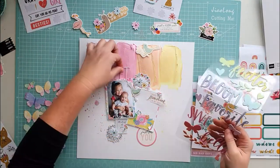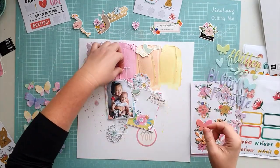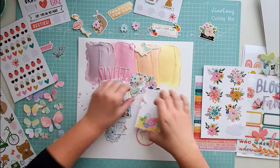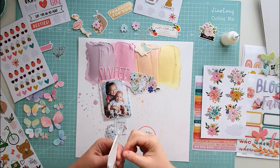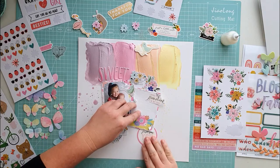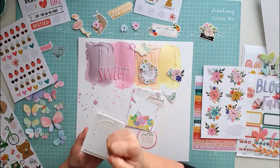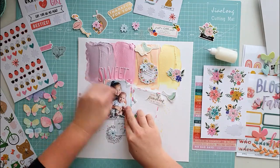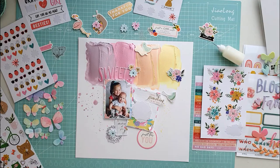I like to build my layout up before gluing down, but as soon as I've found the right place for something, I just glue it. Making videos helps me make quick decisions as I don't have much time — my phone gets full quickly. I use up a lot of foam dots as I create dimensions all the time.